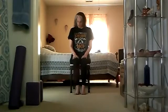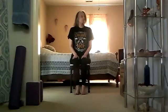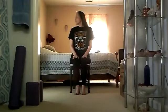The first joint we always work on, which is really not a joint, is our neck. We want to be careful with our neck, so we want slow, controlled movements. We're going to twist our neck to the side on both sides, for a couple of breaths on each side. So turning to the right.